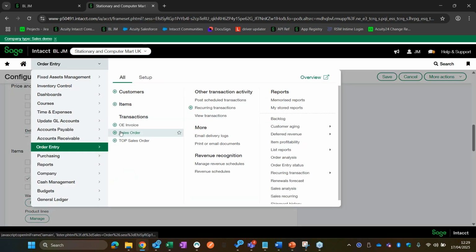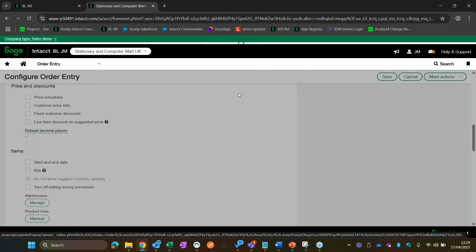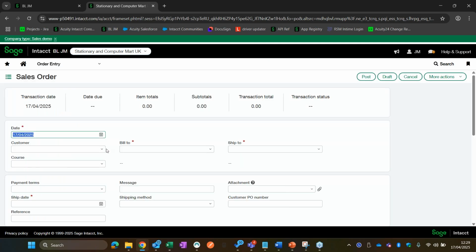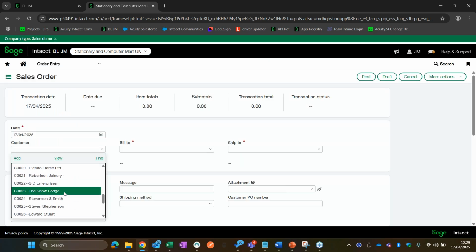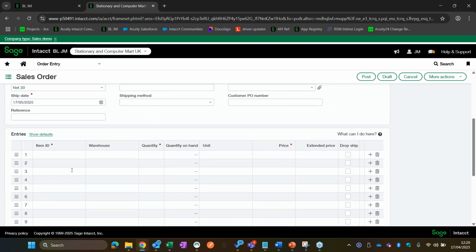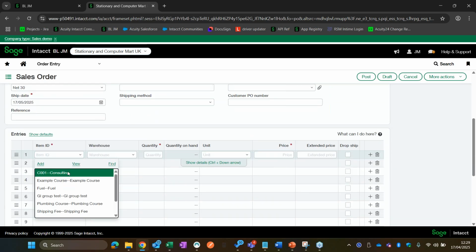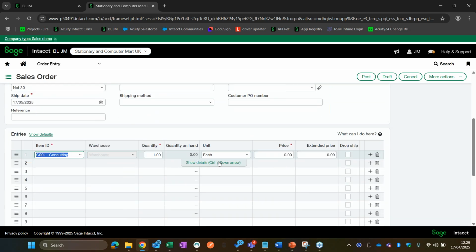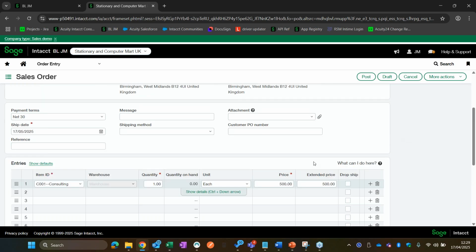So I'm just going to quickly, and again, I know this is going into order entry, but it obviously ties in with your purchasing, raise a sales order very quickly for any customer, and then I'm going to pick my usual consulting item, and let's say it's just one of these, and this is going to be £50 or 500. Let's leave it at that. Why not?